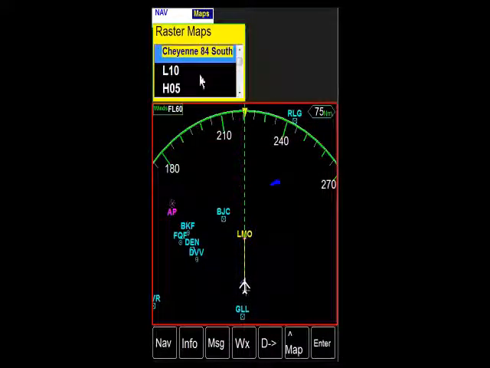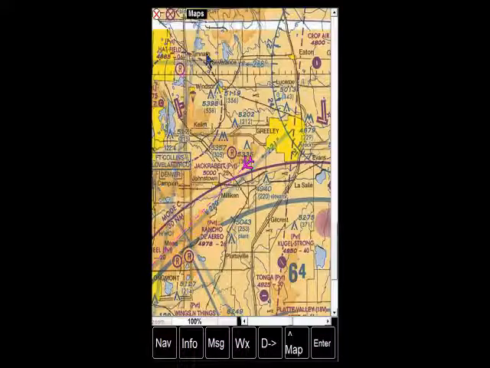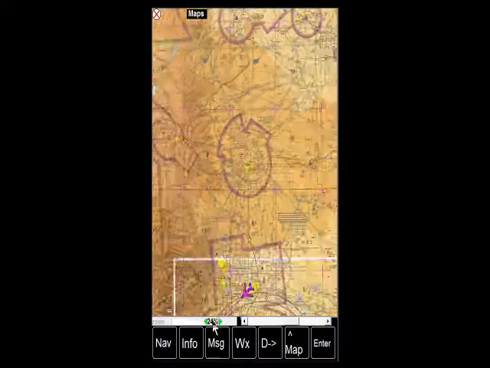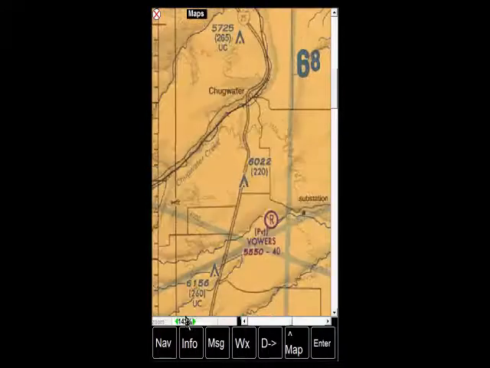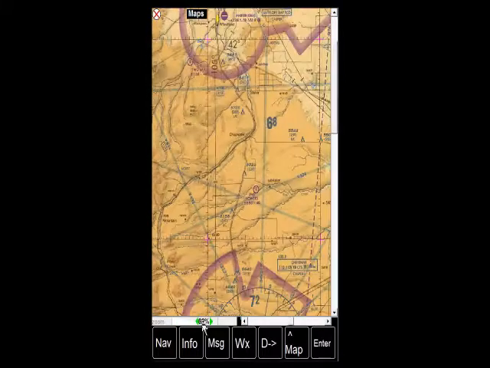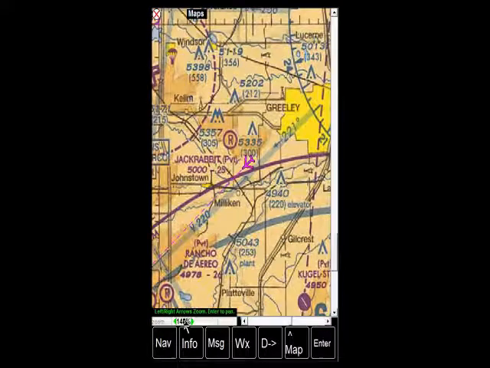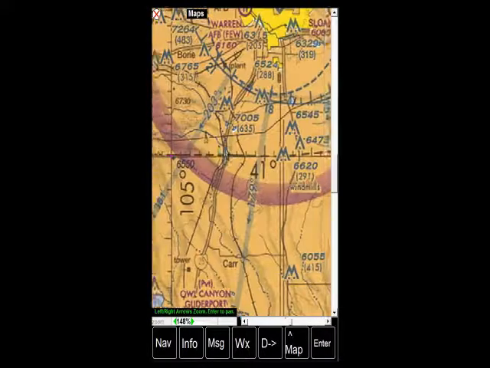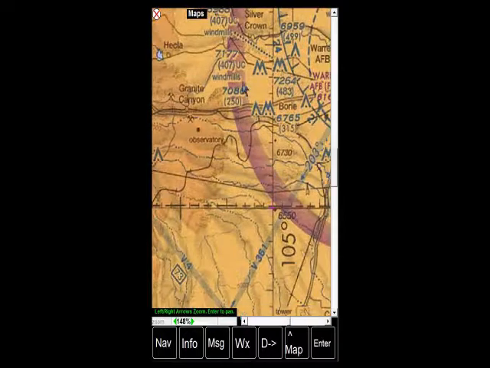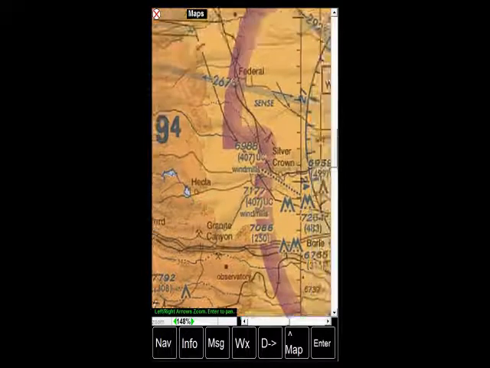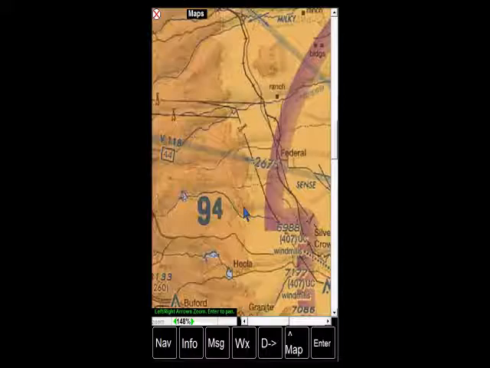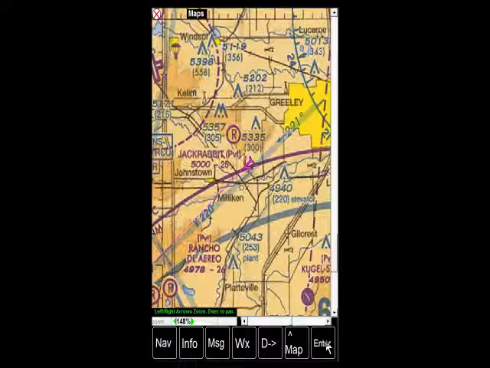your low en route, and your high en route. Let's just say we want to see the sectional chart. Just hit enter, and here you are on the sectional chart. You can also, by touching down here, change the range however you want, as far as the zoom, I mean. By hitting the enter button, you can center the aircraft. You can move, just grab the chart with your finger and move it around however you want. And very often when you do that, you just need to double tap the enter button again to center the aircraft.